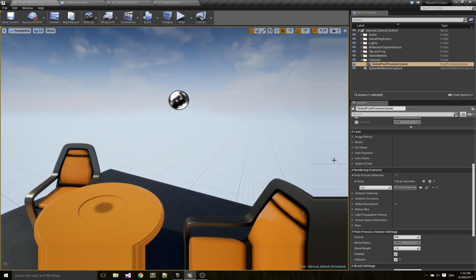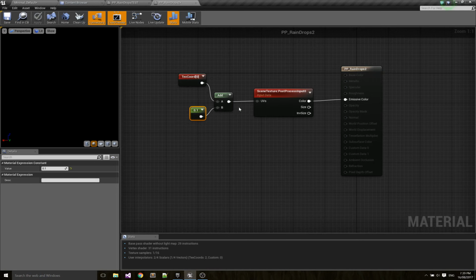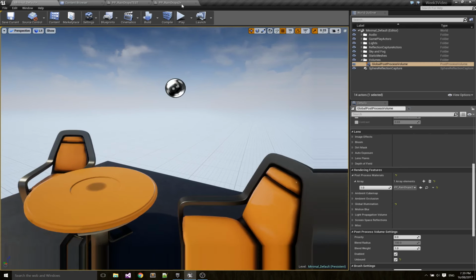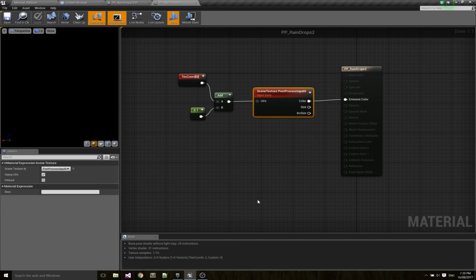Okay, and the reason for that is, if we think about our screen space and our UV coordinates, what we're doing with our post-processed materials, it's like we have this full screen quad filling the entire shot. Okay, and what we see, our representation of the world, well, it's just a texture. Our input here, this red node, just gives us a texture of the rendered scene.